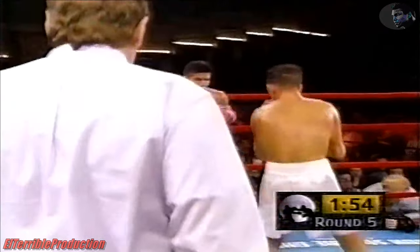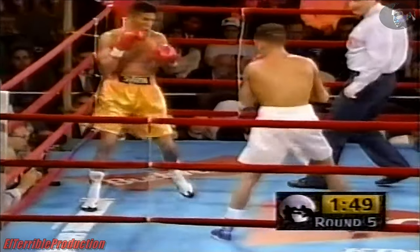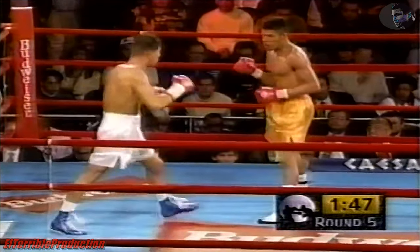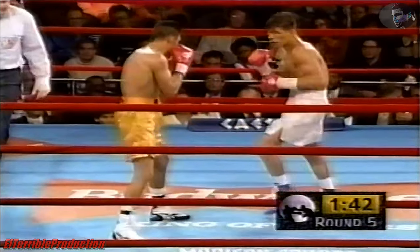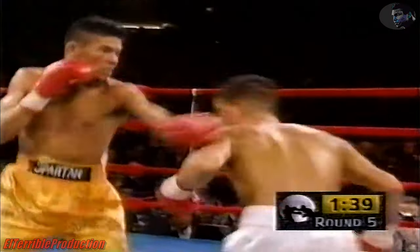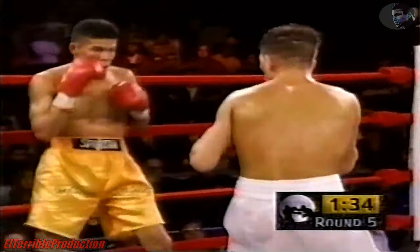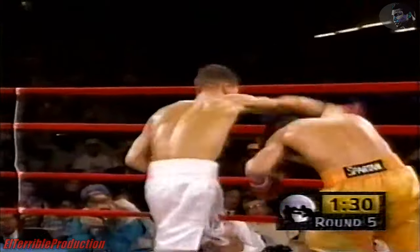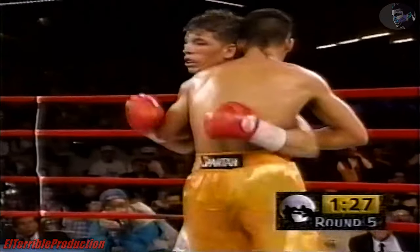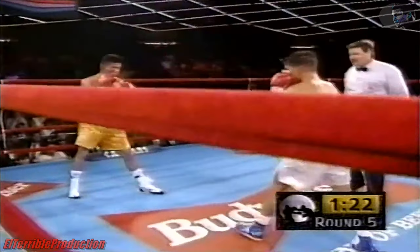Arturo Gatti's one loss early in his career was to a slick boxer named King Solomon. Now he takes on a similar opponent and has nothing but trouble from the get-go. Gatti has been getting away with some blows, but Rodriguez doesn't seem bothered by them, and so the referee hasn't called him on it. But still, low blows are low blows, and he's been throwing well south of the border.